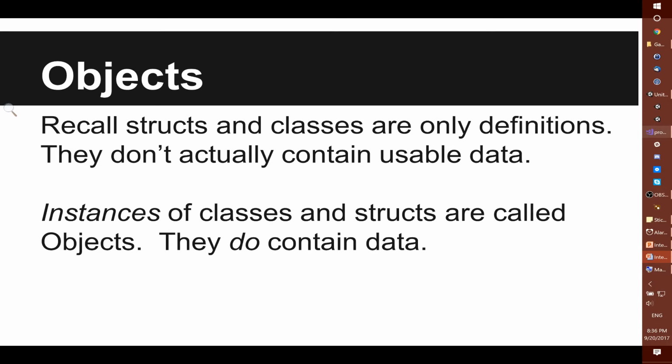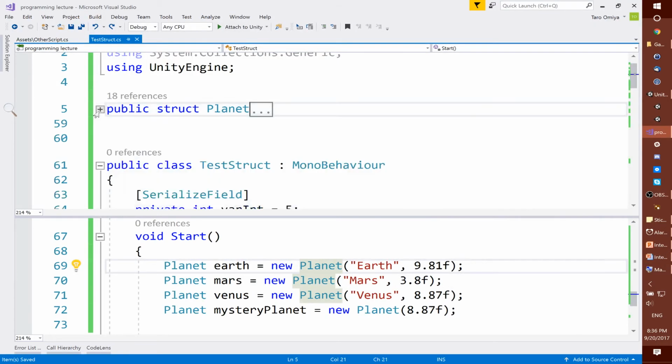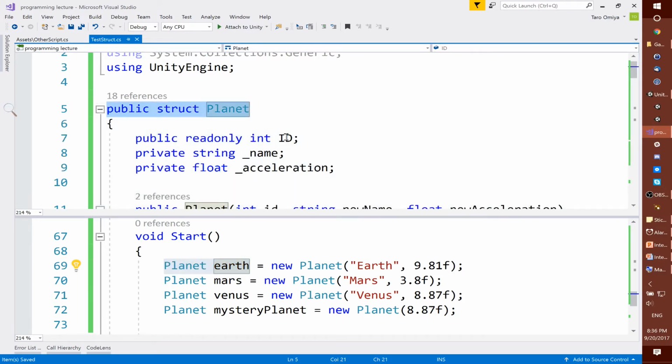So if you might have noticed, in defining this struct right here, by itself, struct doesn't actually do anything. It's just a declaration of a new type of a variable. It's only by creating a new instance of that variable type that we are actually able to use any of the information that is stored within here.